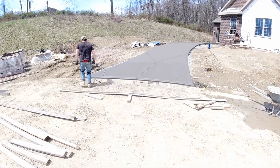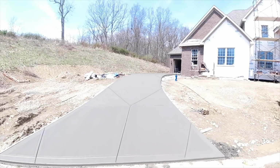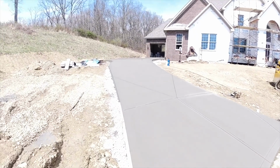Well, we are all in agreement. This was not our smoothest sailing driveway. It looks good, but it wasn't that easy getting there.